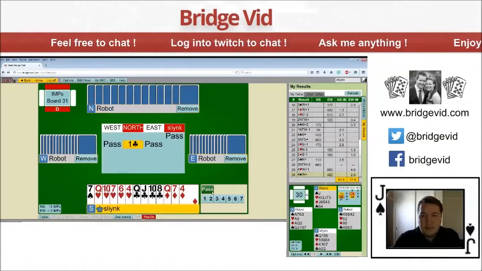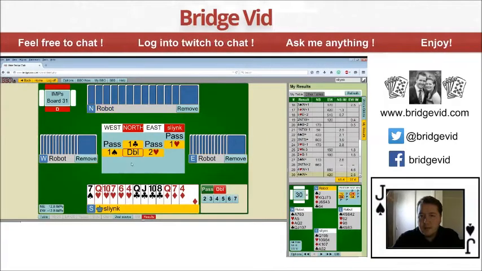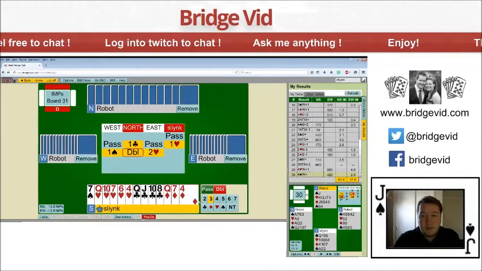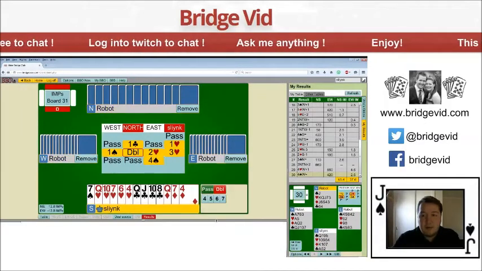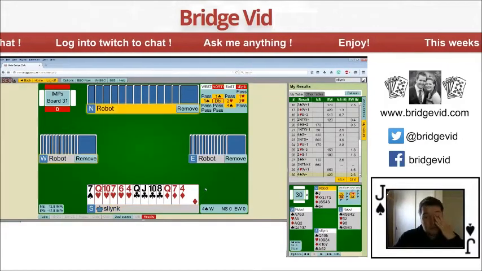Not a very exciting hand again. Partner bid 1 club, I bid 1 heart. Partner showed support. This is a support double showing 3 card support. I'll just bid 3 hearts. Whoa. Okay. And we're defending 4 spades.